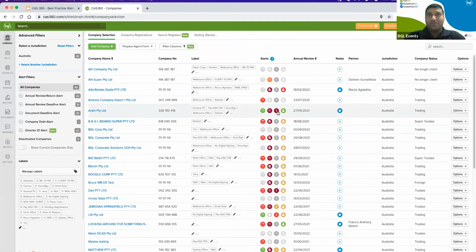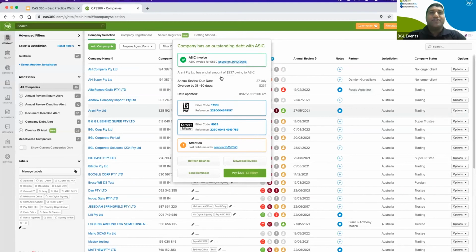So if I go back into the company over here, there are a few details that are displayed on the left-hand side of this alert. We can see the official ASIC invoice that ASIC has sent down, and it's got the hyperlink to be able to view that invoice as well. We also receive some of the information from ASIC in relation to what that debt relates to. So we display here the amounts that ASIC has sent down. This is how much money is owing to ASIC. If the company has a credit, it will also appear in green, if, for example, some of the fees have been overpaid or something like that.